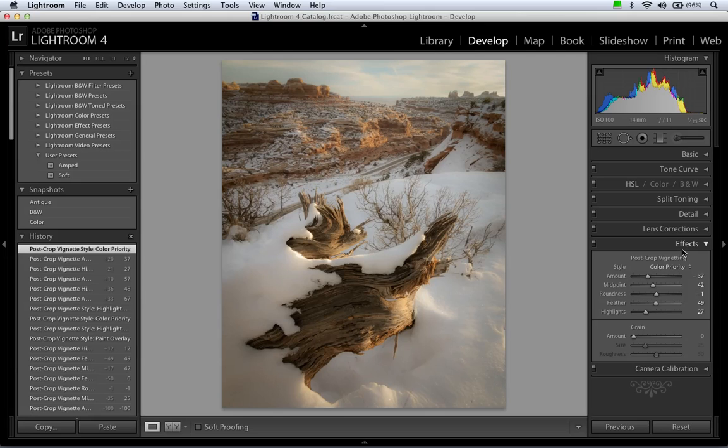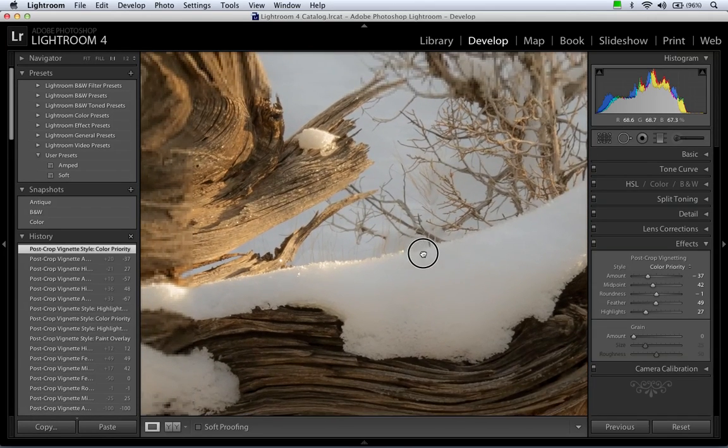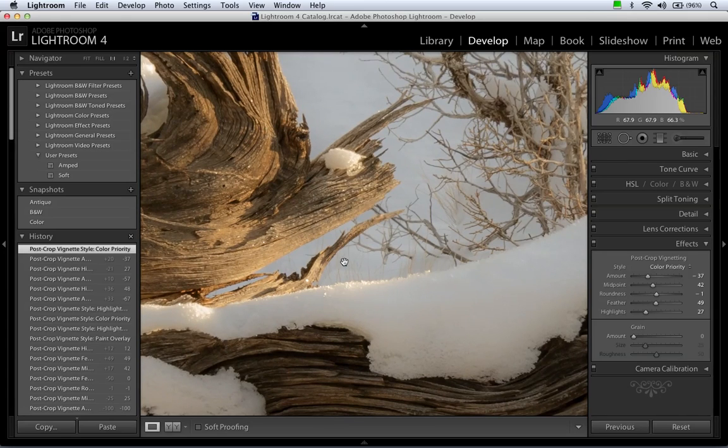Okay, so there's vignetting. Now, we've been through sharpening and the possibility of noise reduction. It may be that I'd want to add some grain for a certain effect, or just to add the appearance of sharpness, because adding a little bit of grain can make the photo look sharper. I'm going to zoom into 100% again for this and take a look at my smooth areas and detailed areas.